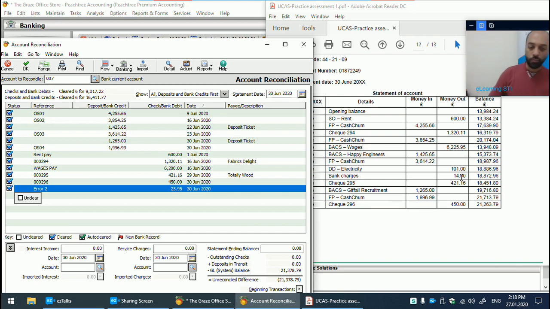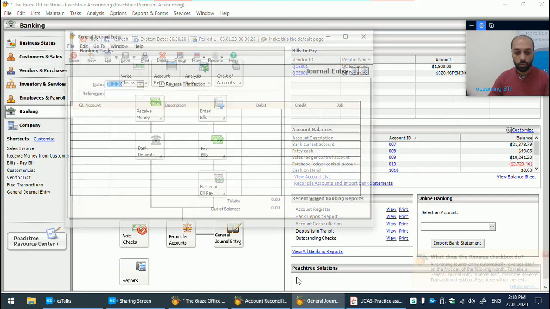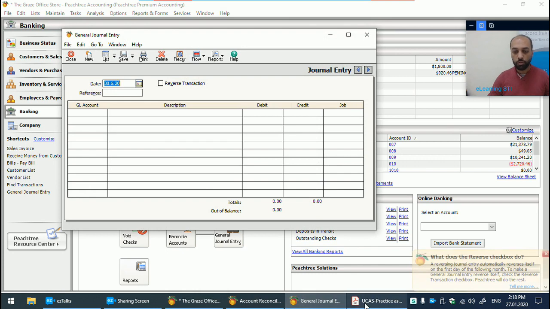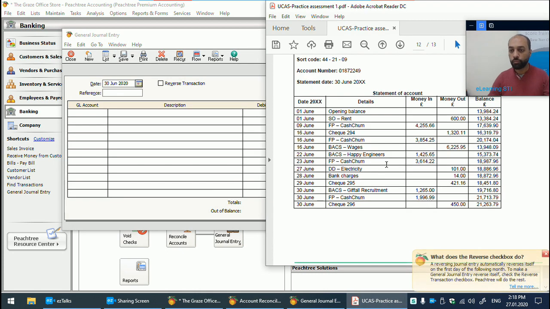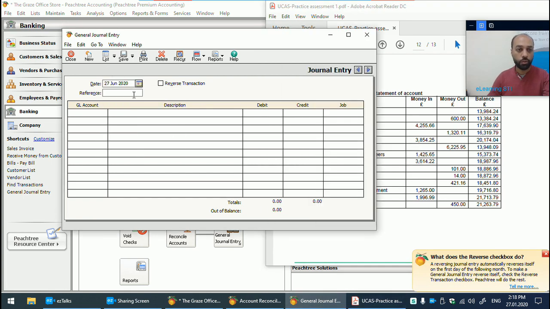So what we will do, we will go and do it where? We're going to do it in the general journal. So we have electricity on 27 June, sorry. So we say electricity, we'll put the same.